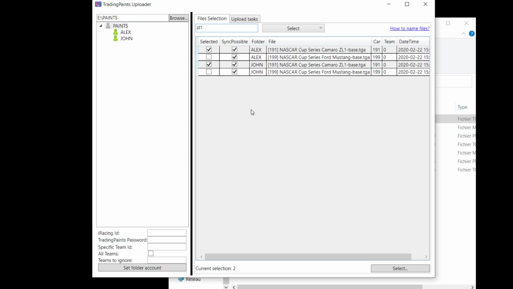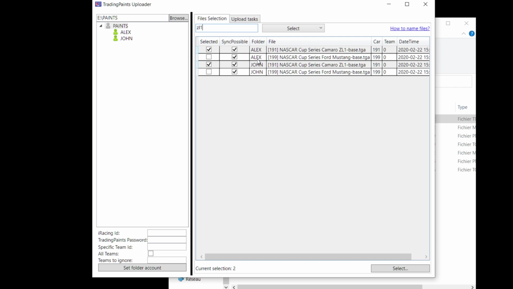So this tool is really nice to use because if you are the painter, you can just put the file in the directory, and with this tool, upload for all your teammates. They don't need to manually do the operation on the tradingpaint.com website anymore. So it's really easy.